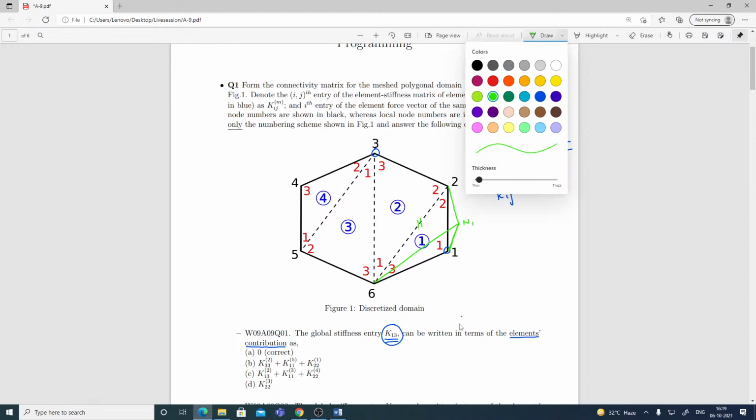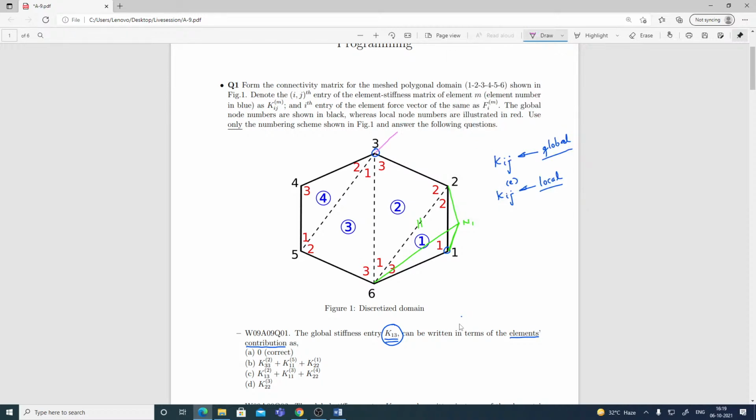Similarly, if I draw N3 in a different color, N3 is 1 here at node 3, and it varies linearly to 0 along the same line. It should vary linearly, even though it doesn't look like it. So this is N3. N1 is 0 along this boundary, and it is 0 in all other elements, and is linearly varying in element 1. N3 is varying linearly in element 2 and is 0 in element 1.